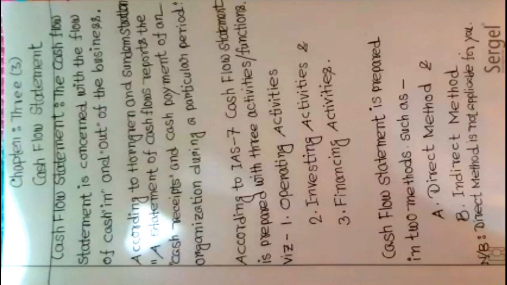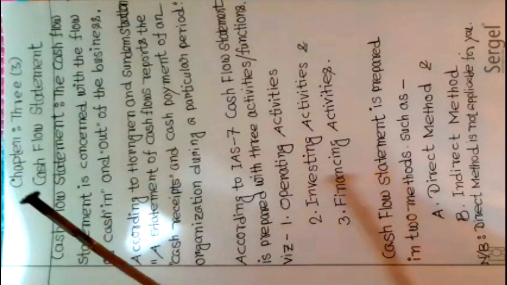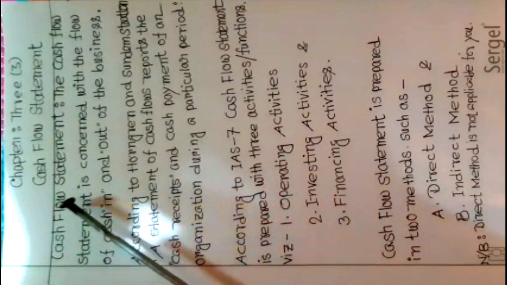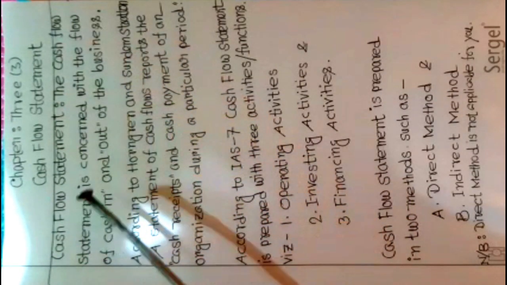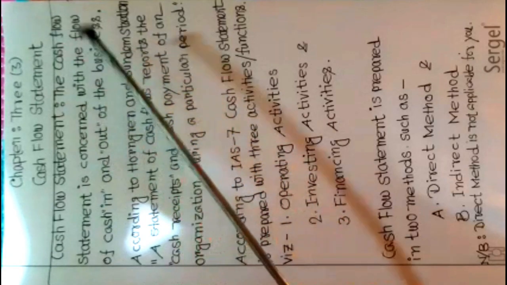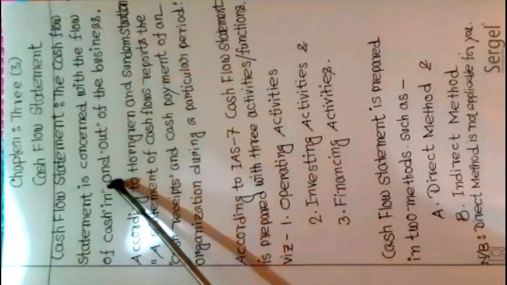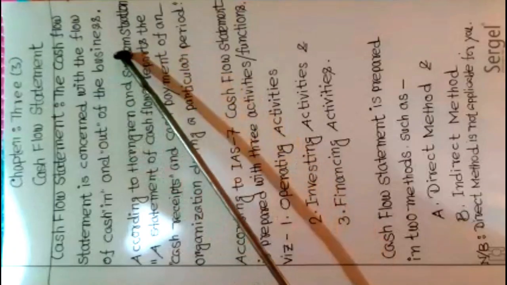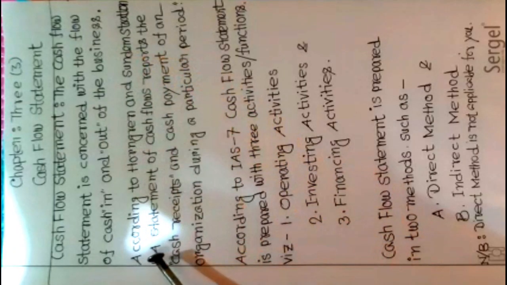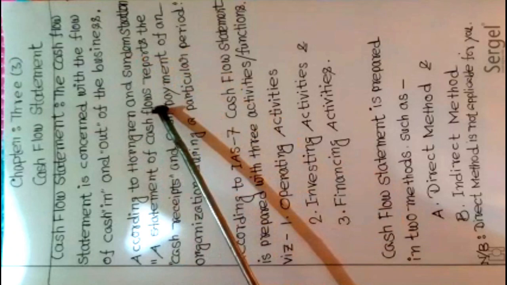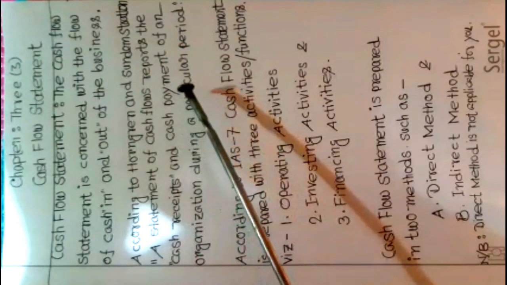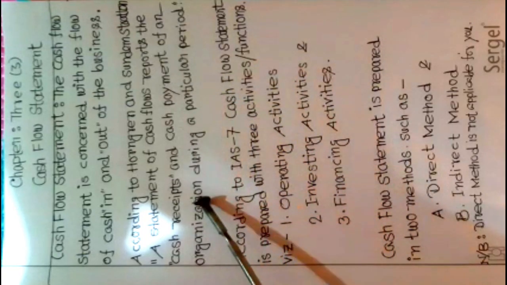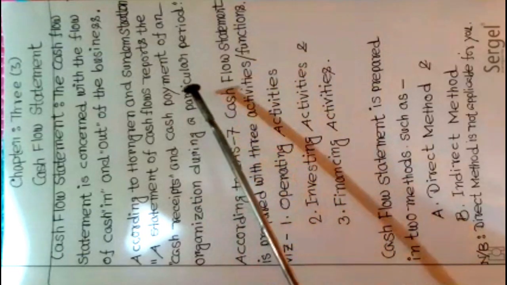My dear students, today I want to give a lecture on cash flow statement. Now, definition of cash flow statement. The cash flow statement is concerned with the flow of cash in and cash out of the business. Another way, a statement of cash flows reports the cash receipts and cash payments of an organization during a particular period.